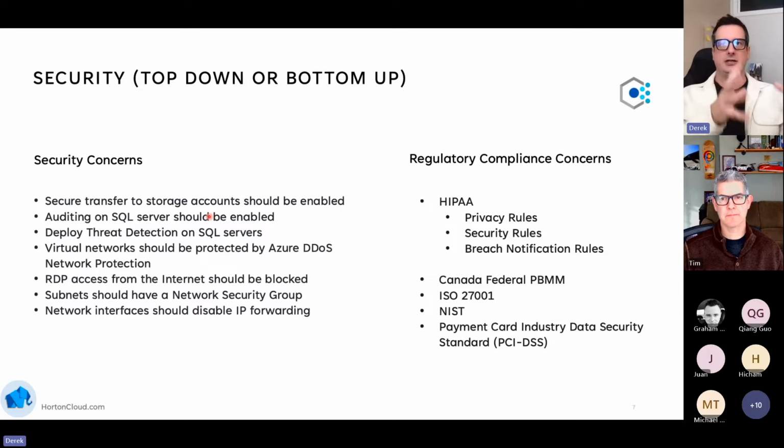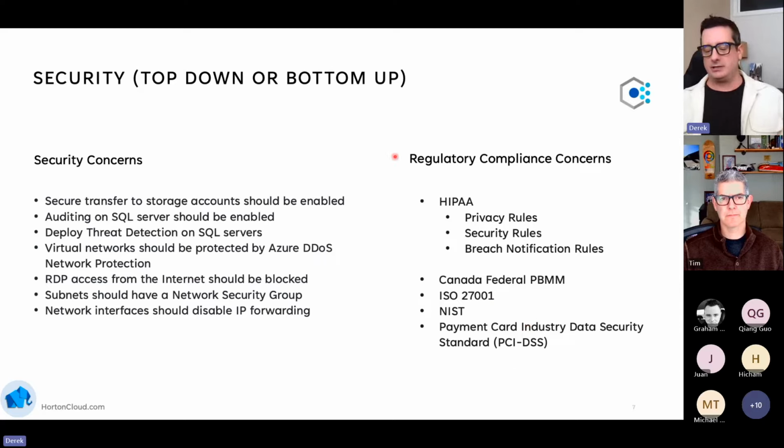But within your organization, you only know what you know. So this is the approach of how do I learn more, how do I stay abreast of it as an organization, and finally as an architect. And then we think about things like regulatory compliance. So we've got HIPAA. Well, there's privacy rules that need to be enforced. There's security rules that need to be enforced. What happens when there's a breach? And what is the advice on that? And how can we automate some of that? When I think about Canada, if I need ISO 27001, which is definitive in your organization around governance, this is a lot for us to cover off.